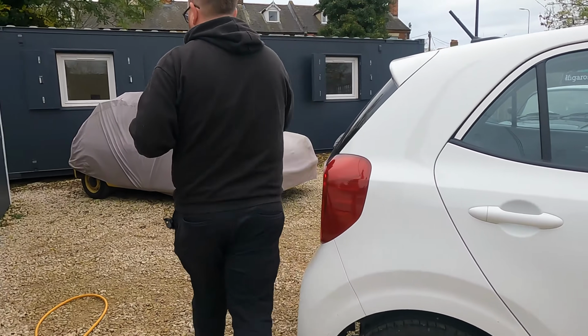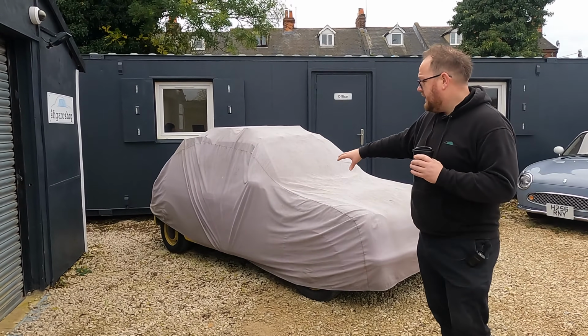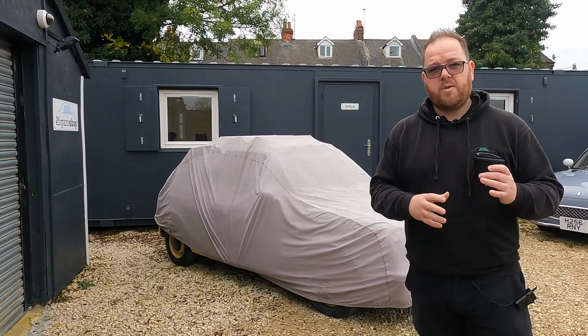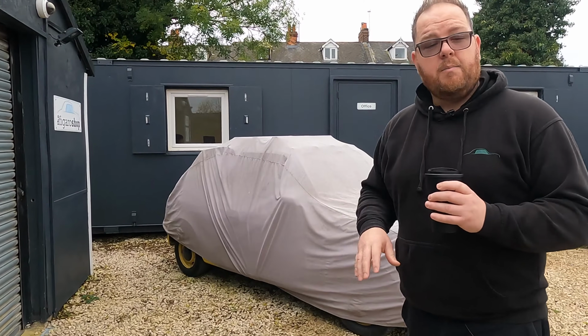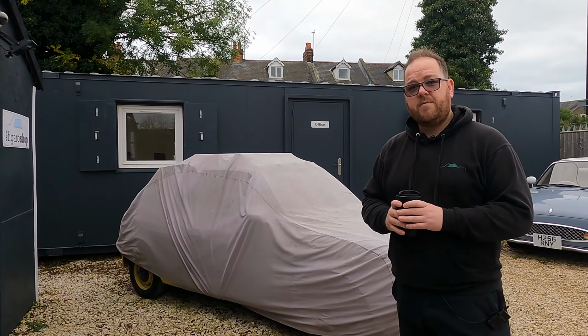And then something quite exciting, some people may know about it, some people may not. So the car under the cover is a Nissan B1, so they're really, really low numbers as they're older than a Figaro. And this one's having a new roof put on it, but it will be coming up for sale soon. So just keeping it under wraps for the time being until we've got the roof on it.